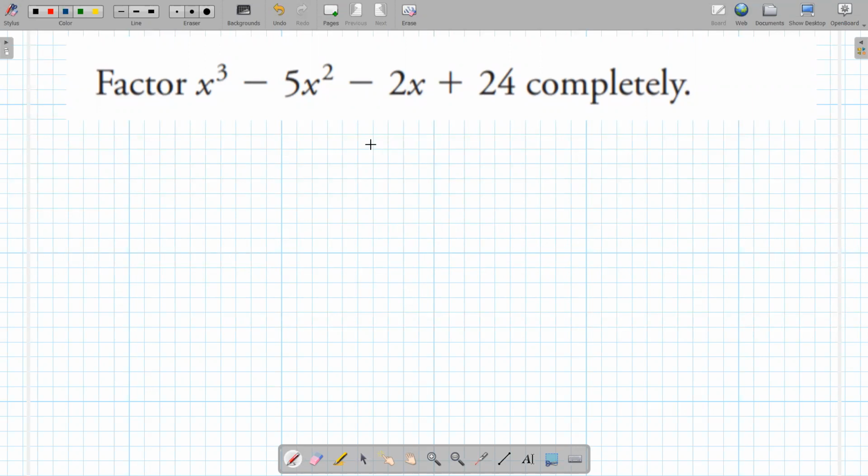Let's look at this one. Again, it's a cubic polynomial, but notice how here we don't have anything to plug in as x. So what do we do? For this one, you have to find the factors of 24. There's a bunch of them, yeah? Plus minus 1, plus minus 2, plus minus, oh, this one has so many.